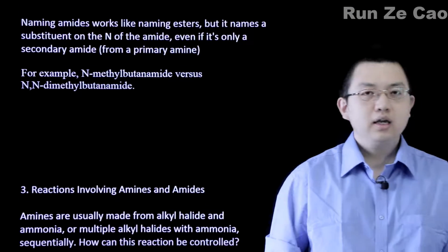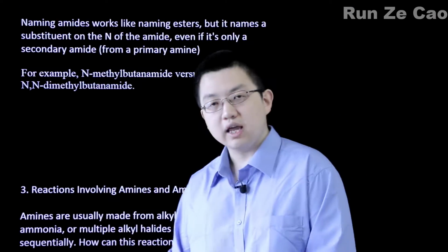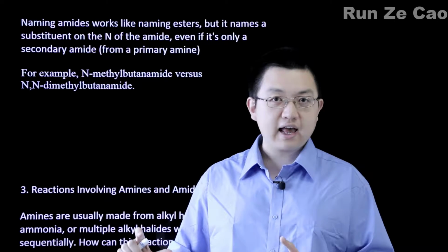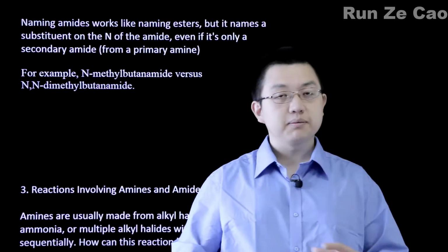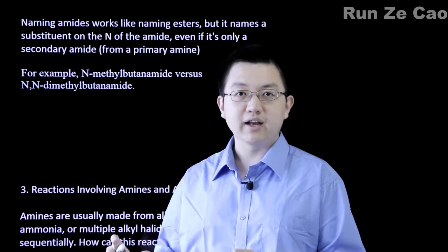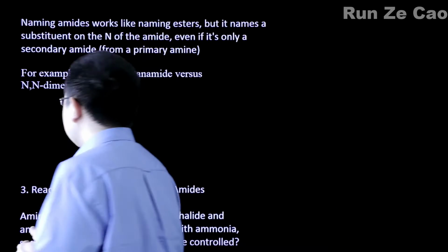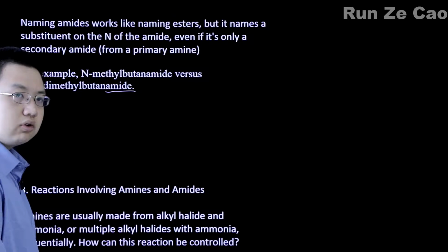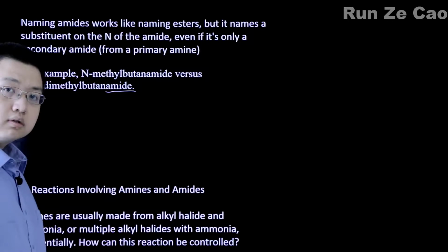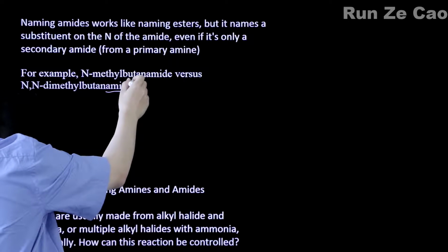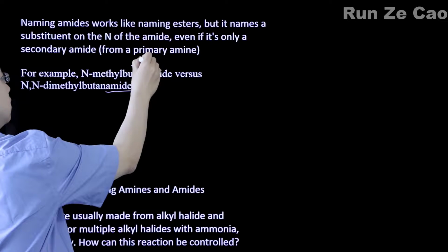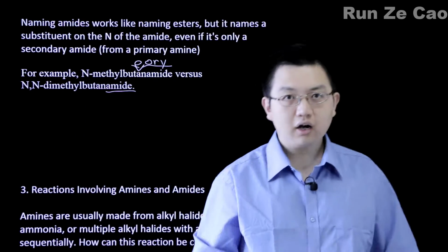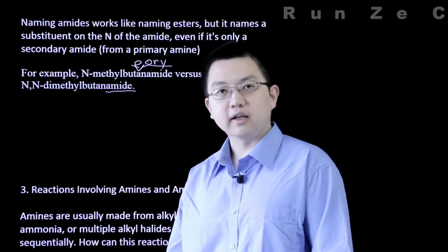Now when we're naming amides, it's like naming esters, but here instead of naming whatever's on the other side as a substituent on the deprotonated carboxylic acid, we name it as a substituent on the amide. And how do we denote that it's an amide? Instead of ending in -oate, we end in -amide. Why is it that we only remove the little e at the end of, say, butane? It's because we want to make sure that it's still obvious that this could be an ene or a yne even. So butanoic acid or butynoic acid can all be used to create a corresponding amide.